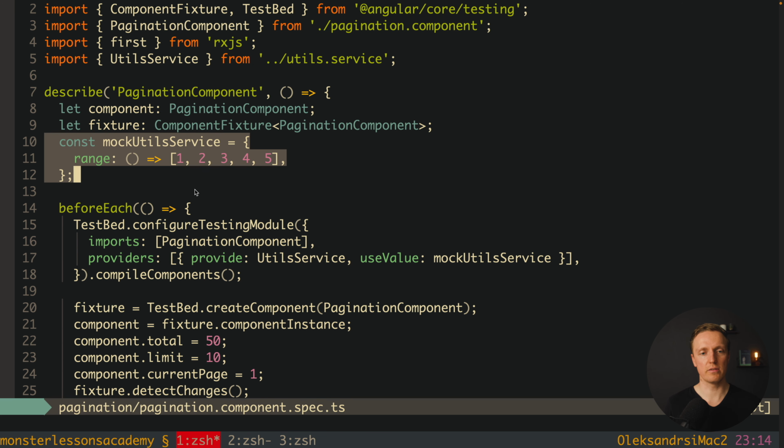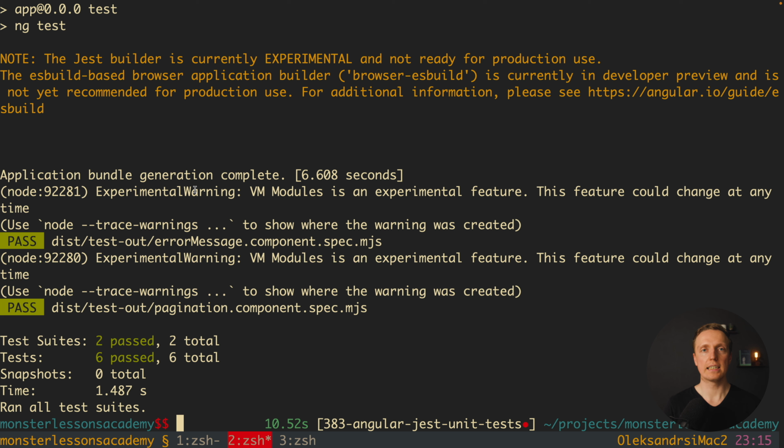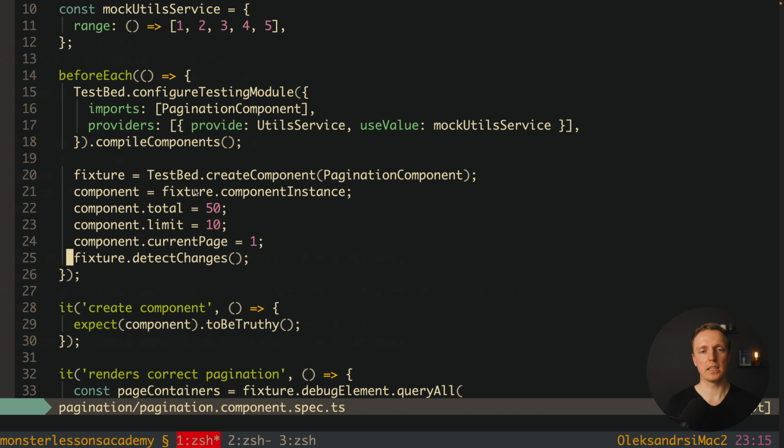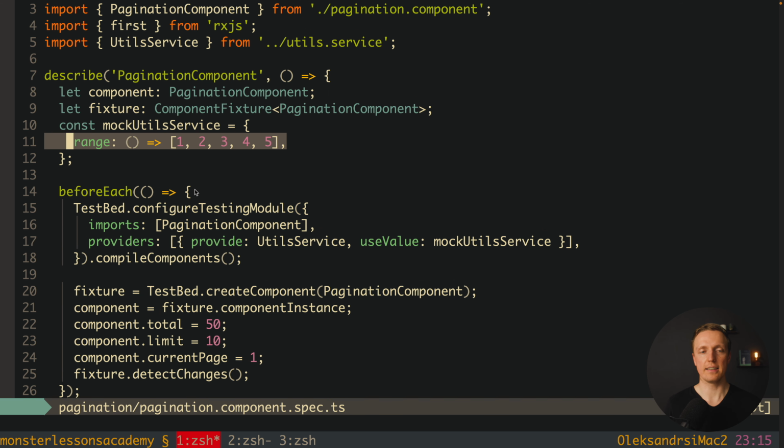This is our mock service, which we're injecting as a provider, and it overrides our utility service. As you can see, our tests are still green, but now here we used our mock utility service. But most importantly to remember, it doesn't really matter what total and limit you will provide inside, we will always get back these pages, because our service is mocked and these data are not dynamic.